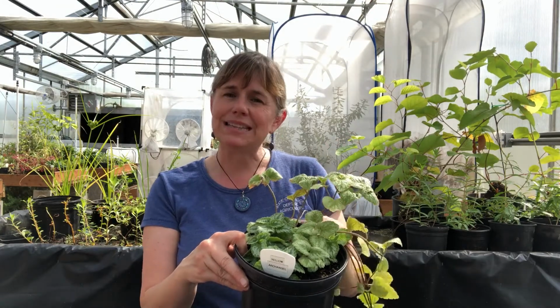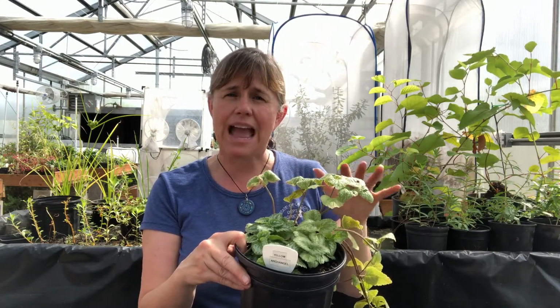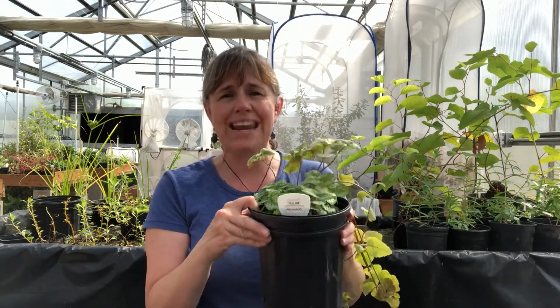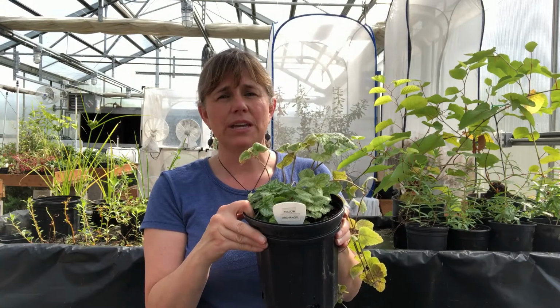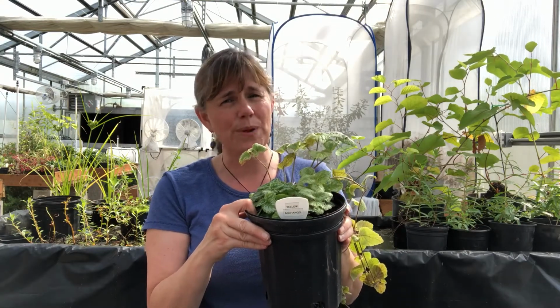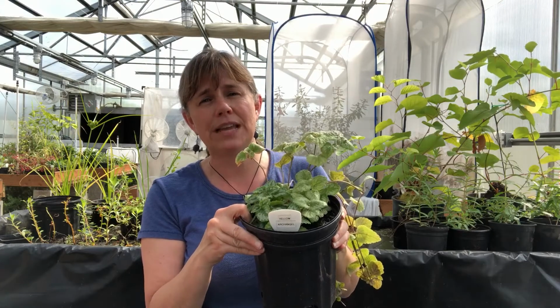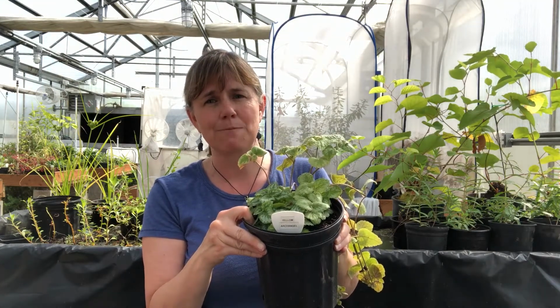So this is a B-listed species in Oregon, which means it is a little bit lower priority on our list for very active management by the state or by our grant funding sources, but still an important one for any gardener to really completely keep under control, or better yet, remove it completely from your landscape and find a better variegated plant to put in its place.